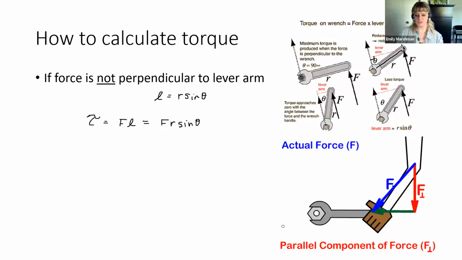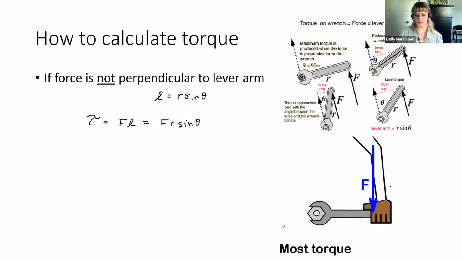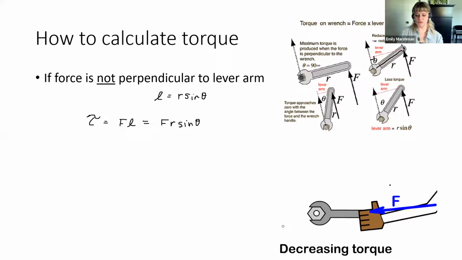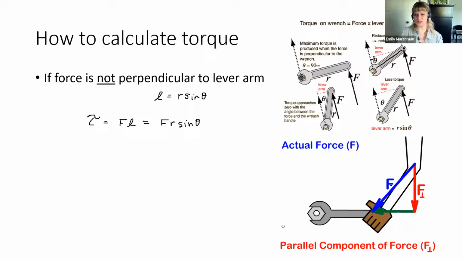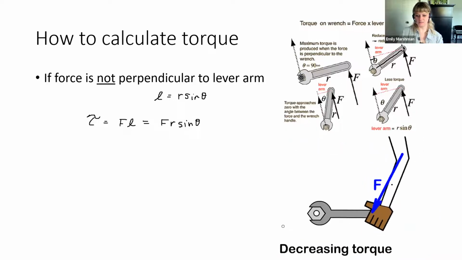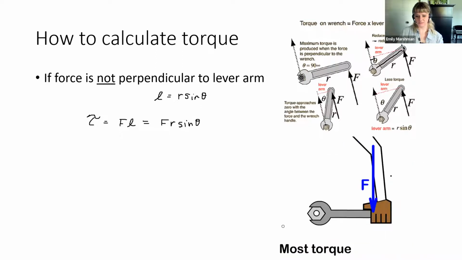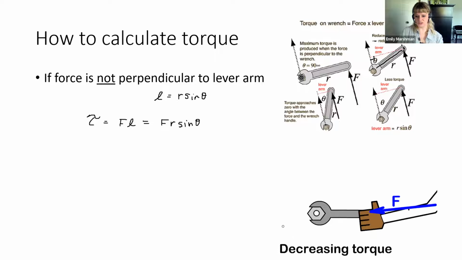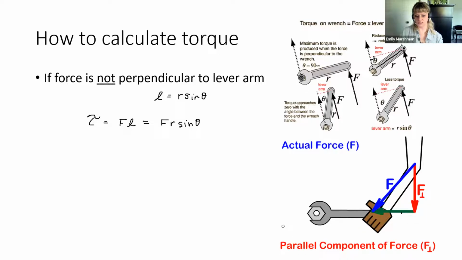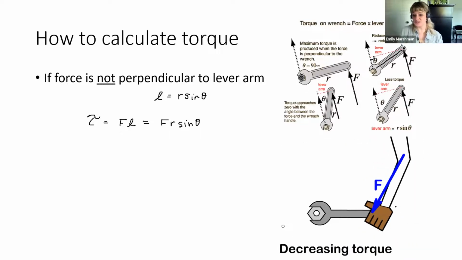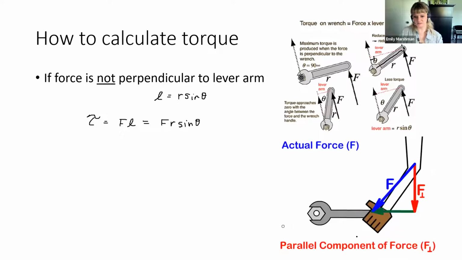The bottom animation is really nice because it shows situations in which you have the most torque, right, and your force is completely perpendicular to your lever arm, and that decreases as you go the other way. So as he changes the direction of the force, he decreases the torque until it becomes 0, because there's no lever arm in this end point right here.